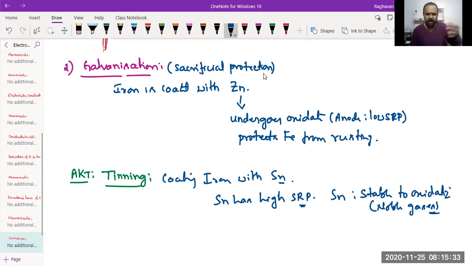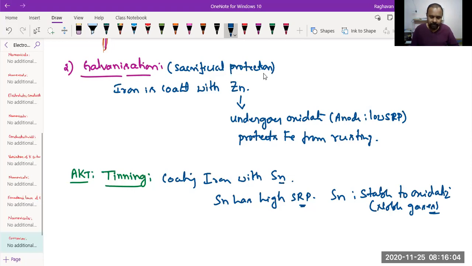Thin layer, very thin layer they give. It is not like one rod will take and connect one more rod. Very thin layer of tin will be given. That's all. As long as that layer is there, iron will be protected. The moment that layer, due to friction or something like that, breaks, then what would happen? Then the moment the tin breaks, the iron starts undergoing corrosion at a faster pace than it would undergo corrosion in the atmospheric condition without tin.